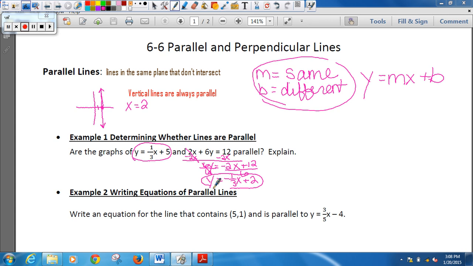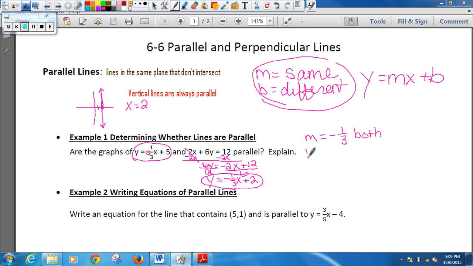So there are my two equations I'm comparing. In order to check to see if they are parallel, you check with the slopes. Are the slopes the same? And in this case, the slopes are not the same. Oh, this actually does say a negative 1/3. That's very hard to see. I'm sorry about that. That is a negative 1/3. If you look, it's barely separated. On your paper, it shows up a little bit better. So over here, I'm going to put m is equal to negative 1/3 for both of them.